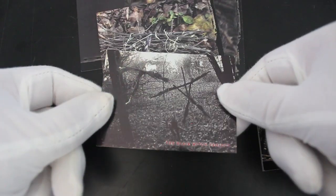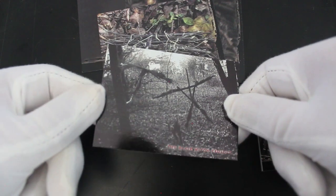Here we go. Oh, you can hear them cards. It sounds like they're ripping. Hopefully they're not. There we go. Four of five foil cards. We did it. We got a special card. It's foil and it's got the sticks, the bundle of sticks. There you go. Put that one to one side.